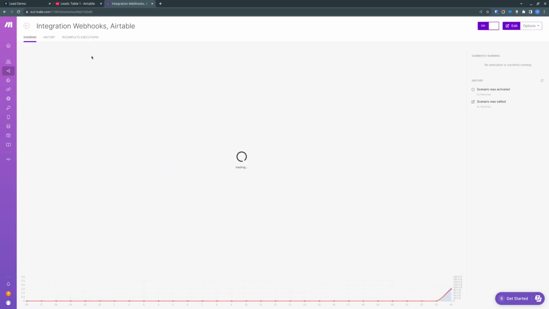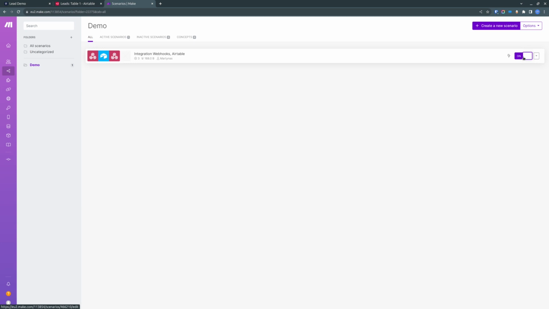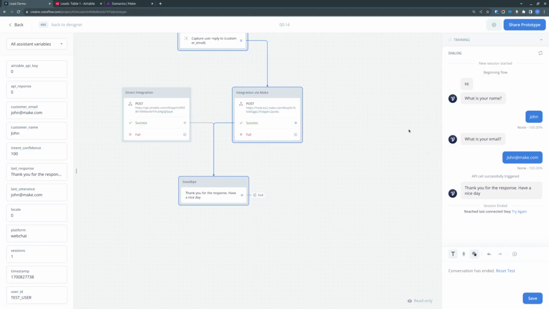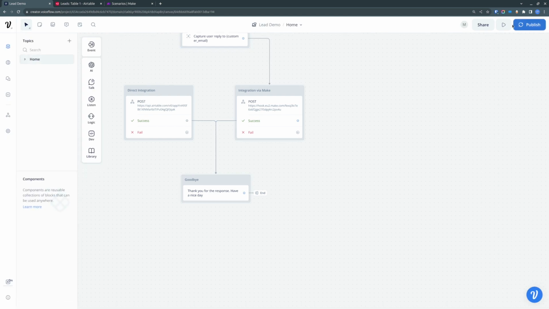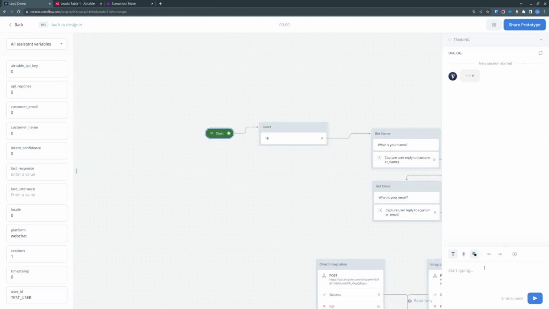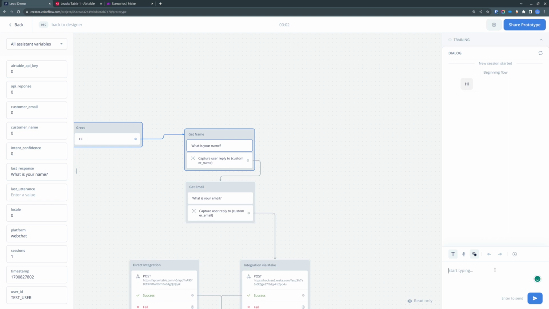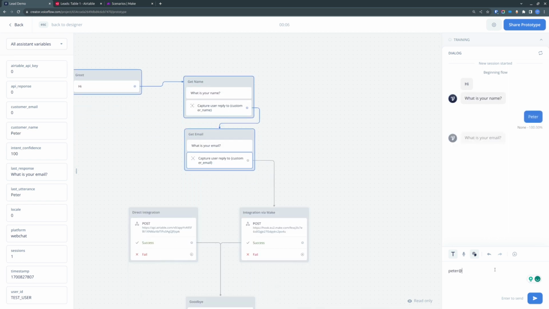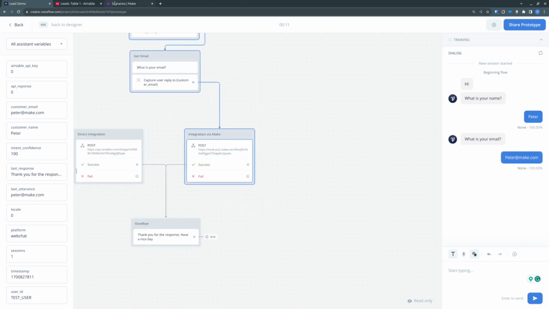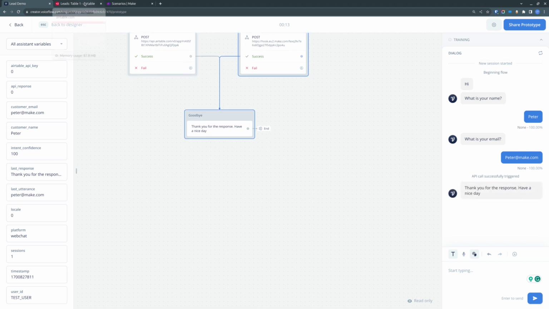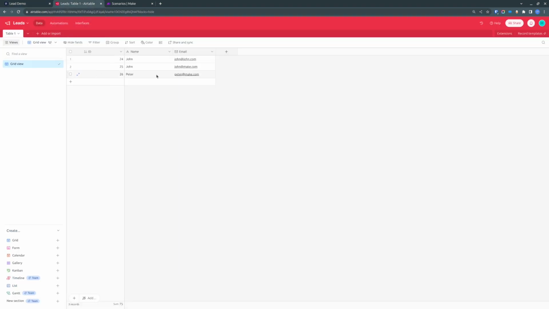And we can see it's on and it's listening, and we should be able to test again and create one more record. And we can see the record was created successfully.